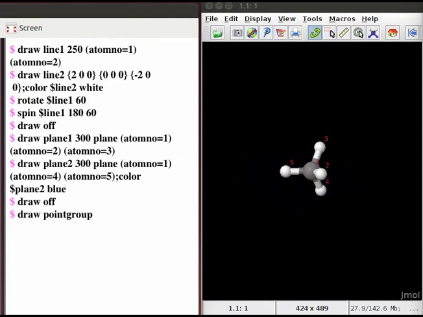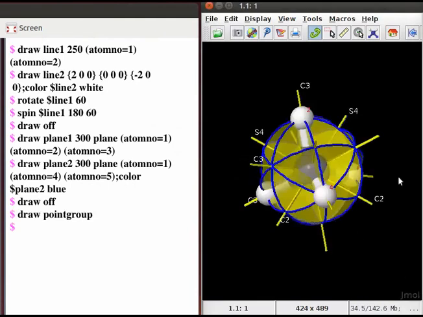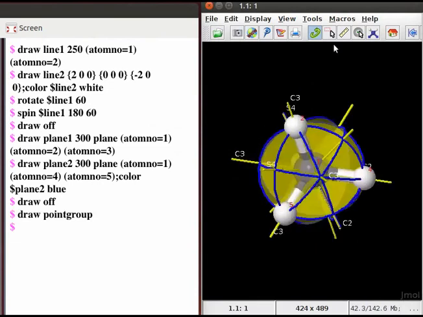Draw space point group, press enter. We see the symmetry elements of methane displayed on the panel. To find out the point group classification for methane, type the following command. Calculate space point group, press enter. Td, the point group of methane molecule, is displayed on the console.